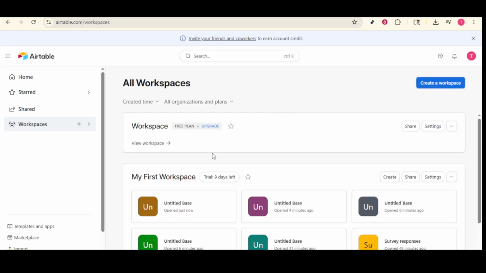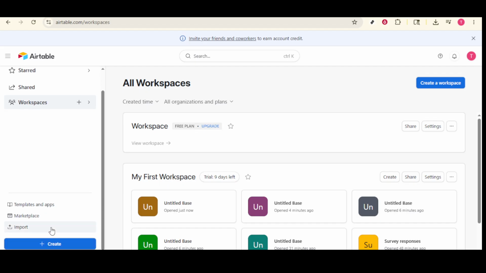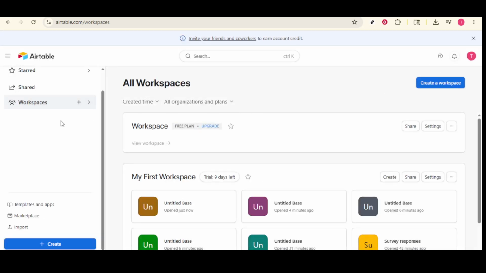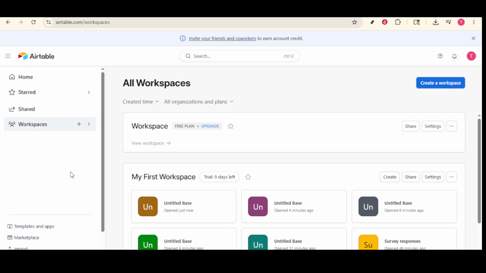Once your tables and fields are set, it's time to populate them with records. In Airtable, records are the rows of data. For instance, a task record might include fields like task, status, and due date. You can fill in these records by typing directly into the fields, pasting from other spreadsheets, or even importing data from CSV files. This flexibility makes it easy to bring in existing data and start organizing it right away.